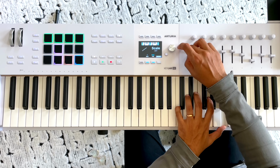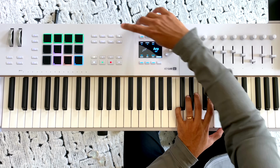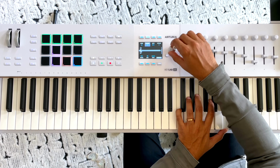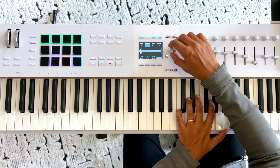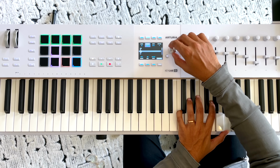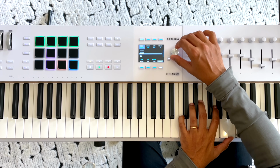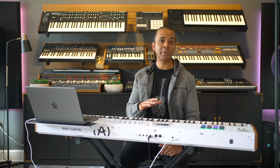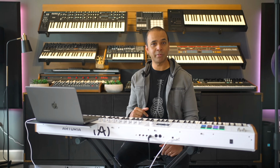And of course, you've got an arpeggiator here with lots of different ways to shape your arp. So these chord, arp, and scale features really get the KeyLab MK3 on par with other keyboards available right now. But again, I don't think Arturia did anything truly innovative here. It's similar to what others offer in these areas.